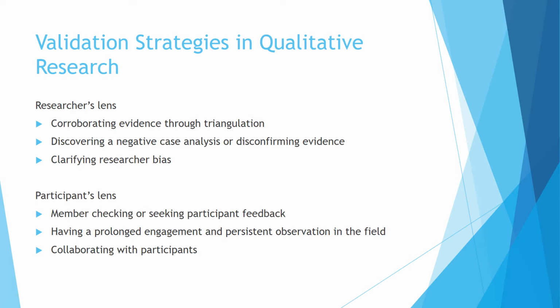Now, when you're looking at your research through a participant's lens, you need to make sure that you're checking and seeking participant feedback all along, that you have a prolonged engagement or a persistent observation in the field, making sure you spend the amount of time that you need to spend with those participants, interviews, focus groups, observations, whatever you're doing, and that you're collaborating with the participants. They need to feel and be an integral part of your study.